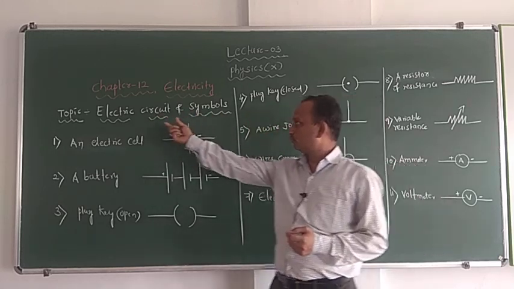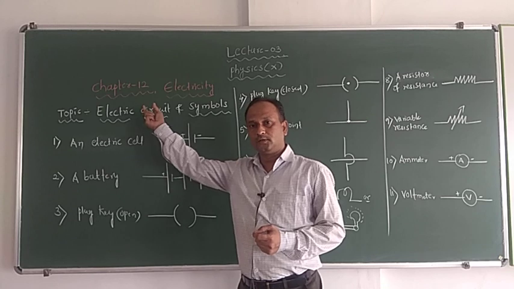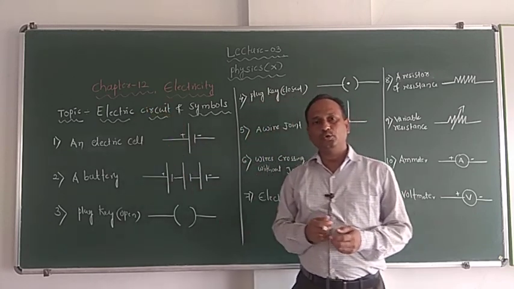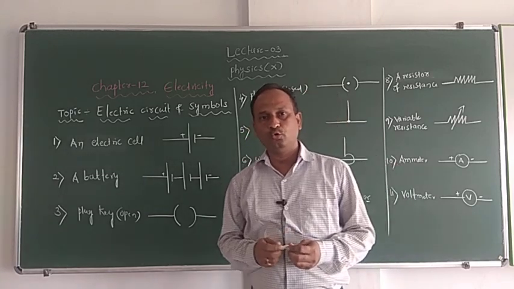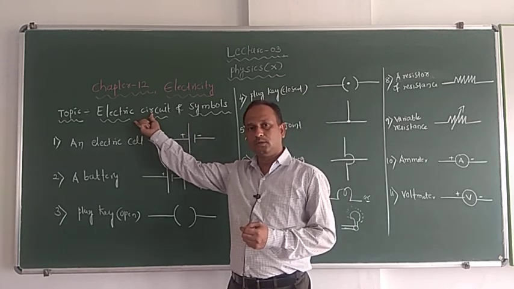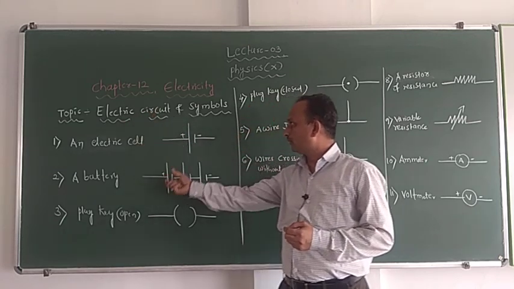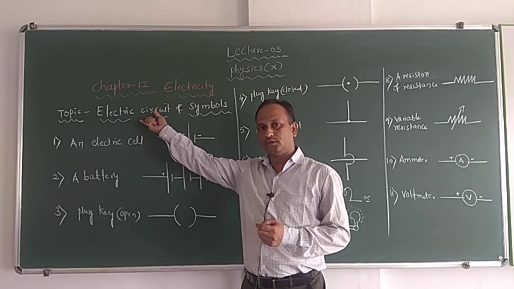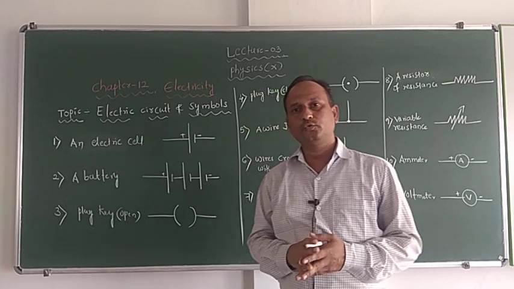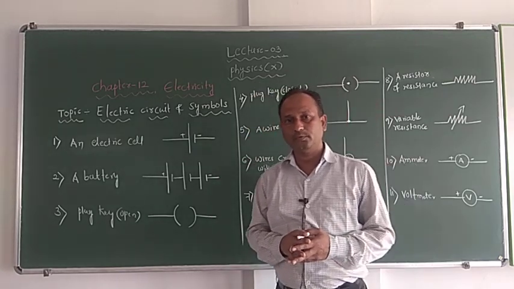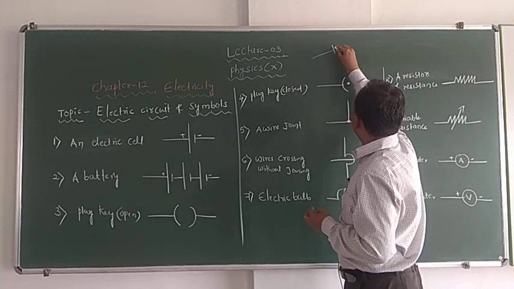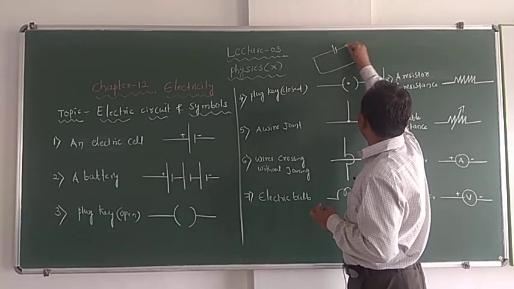As you know, in the previous class also we discussed the concept of electric circuit a little bit. So here once again I will tell you, an electrical circuit is a continuous flow of current in a closed loop. It consists of various components which are connected across this electrical circuit. Generally the circuit will be like this.